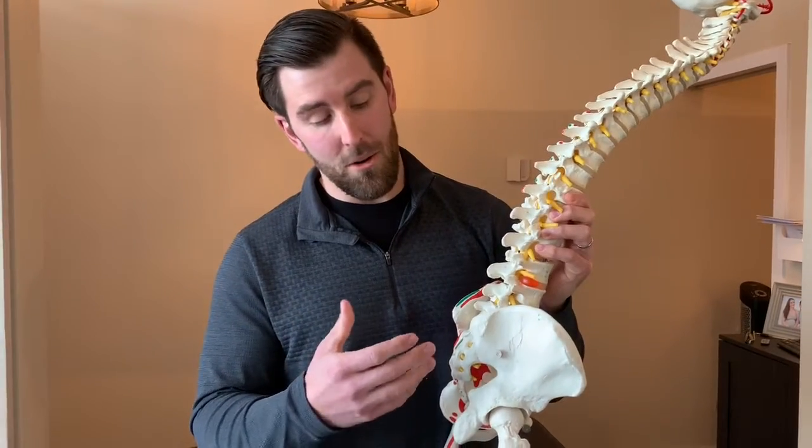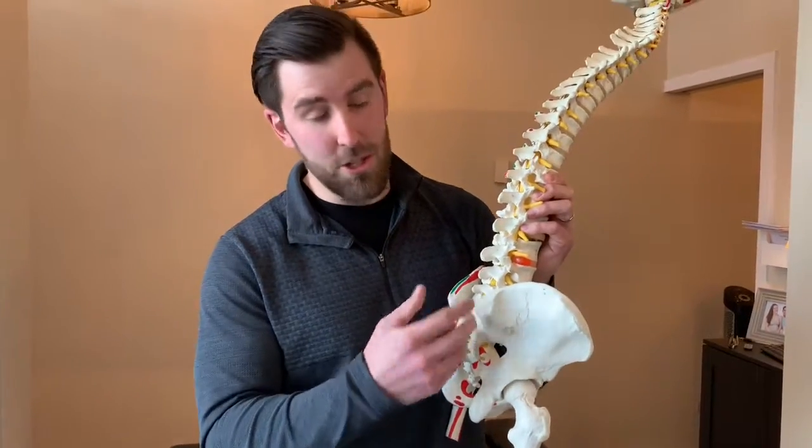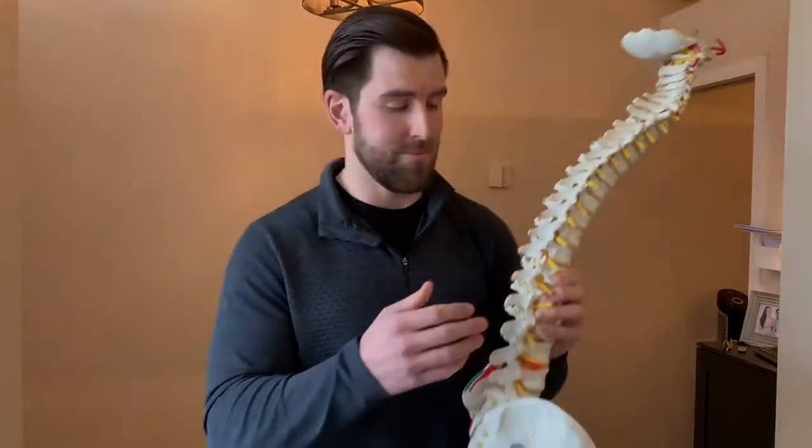Now, some of the things you can take care of on your own accord actually involve just moving your hips a bit better, using a lacrosse ball or a foam roller, and using something called the couch stretch. So remember, when you first start to get out, your body may not be aware of efficiently moving, right? So you want to make yourself more efficient. And some of these things that travel through here, the nerves, are going to be really important. You don't want to get to the point where you irritate those, and some of the joints are going to be really important. So if you move and teach yourself to move better, you're less likely to break down and become injured in the long run.